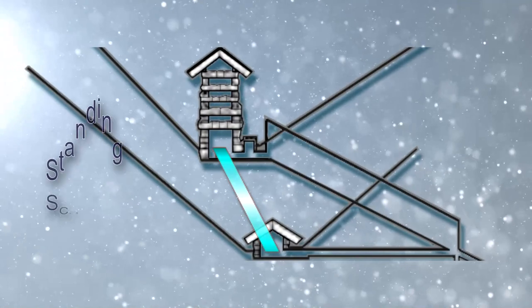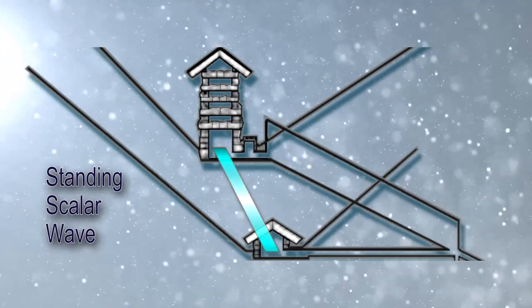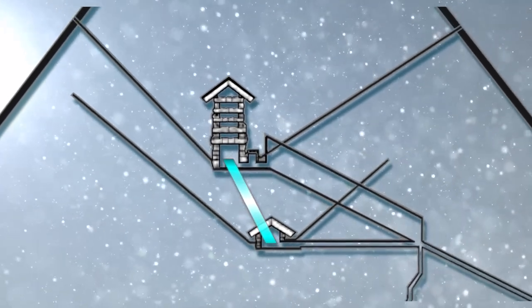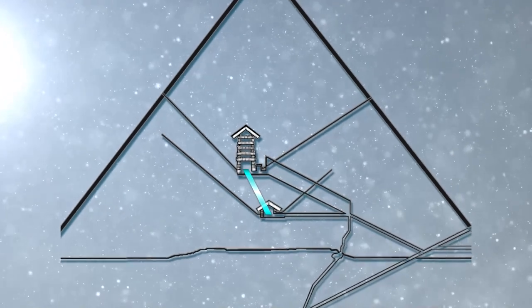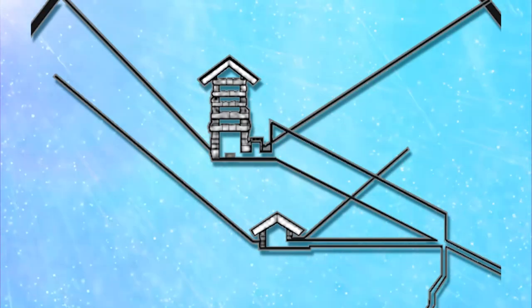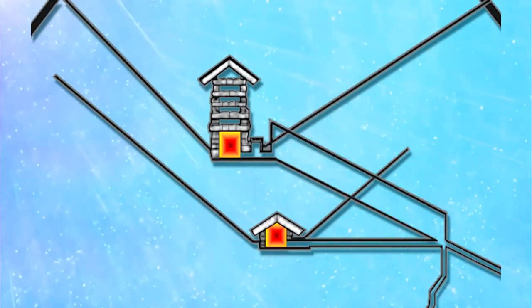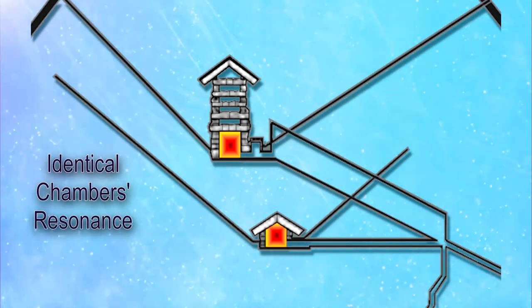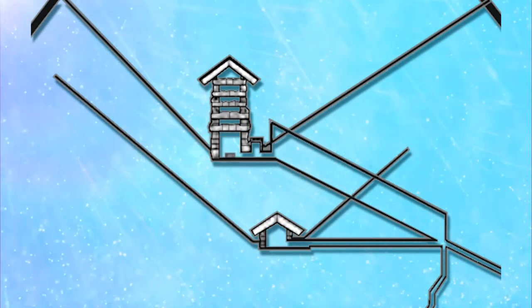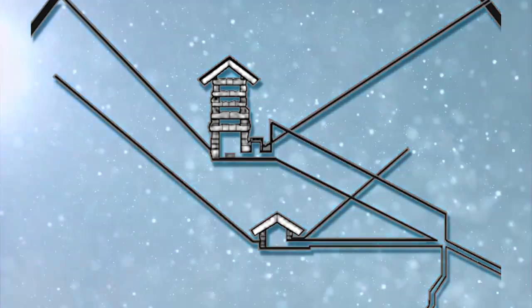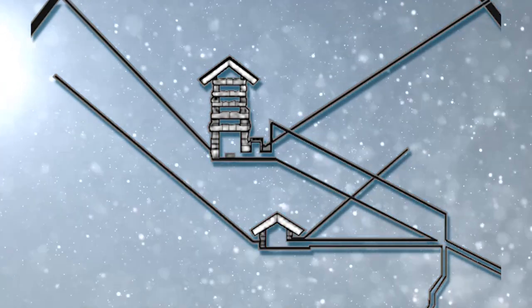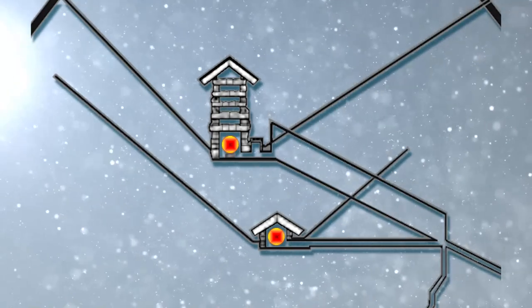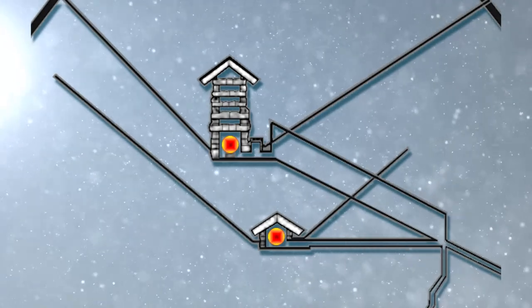Looking at those chambers and passages, we didn't realize that standing scalar wave could easily travel through stone blocks between the chambers. It is a wave which travels exclusively both ways between the chambers as energy and information carrier. Some specific conditions are needed to construct this kind of extending wave, most of all the same synchronized resonance of the king's and queen's chambers. Such synchronization would take place naturally if exactly similar chambers were to be exposed equally to the same resonance source. However the great pyramid's chambers differ in size, shape and quality of building stone. This is why we should think not of the walls but rather treat them as three dimensional fields with both sharing the same resonance.